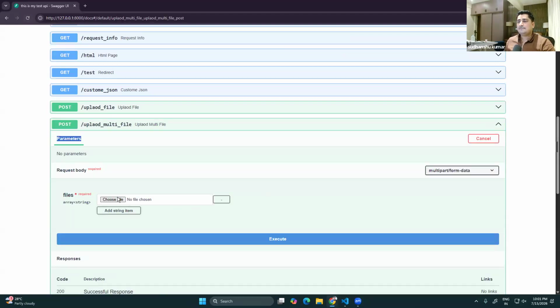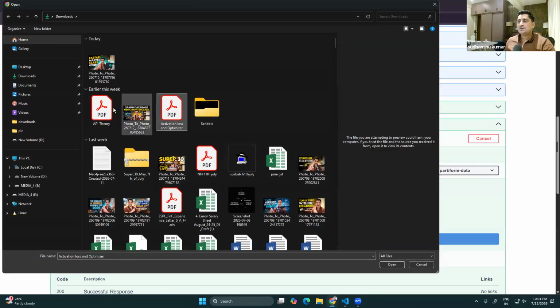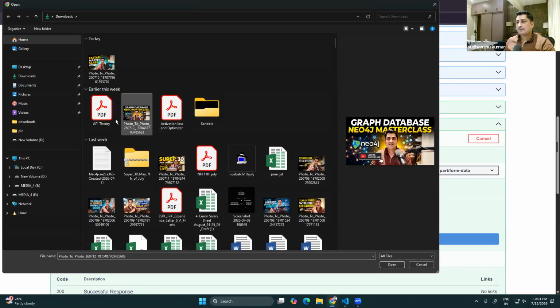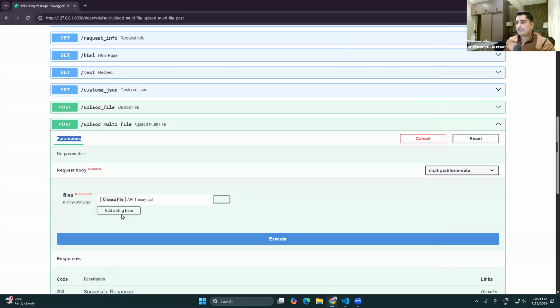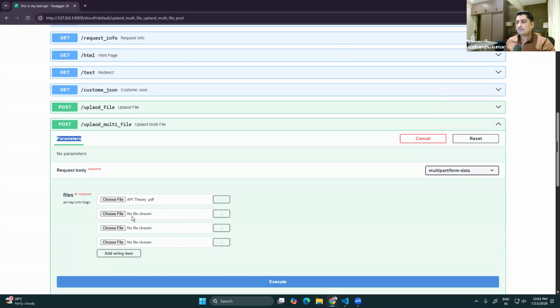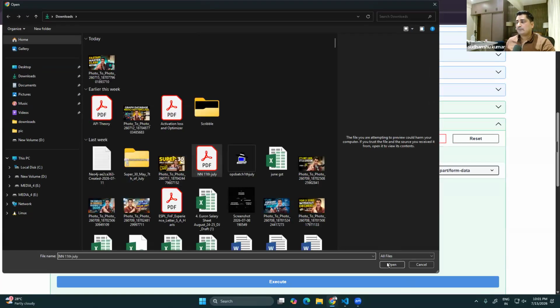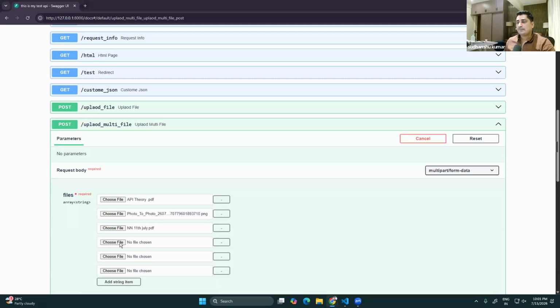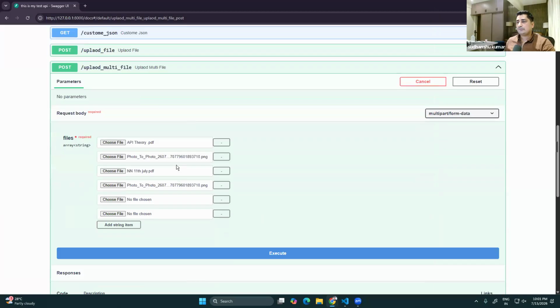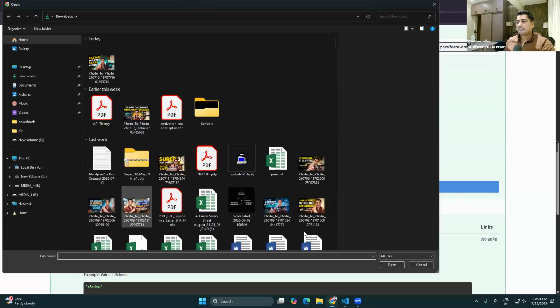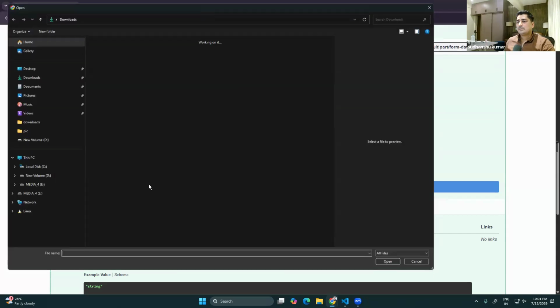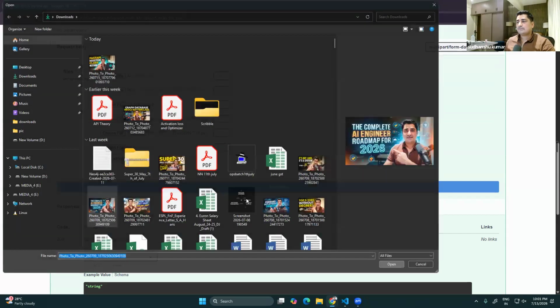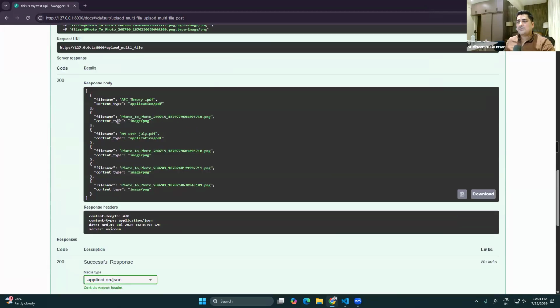Now choose file. Yes, all of these files I have added, and it is able to read out all those files.